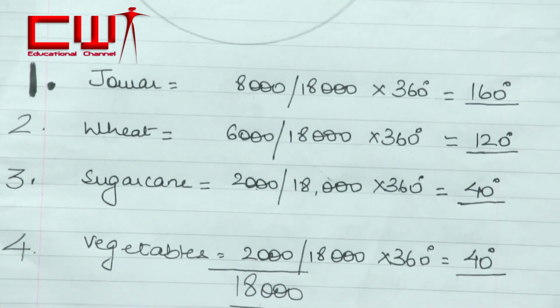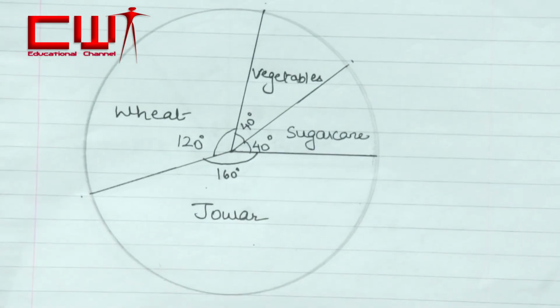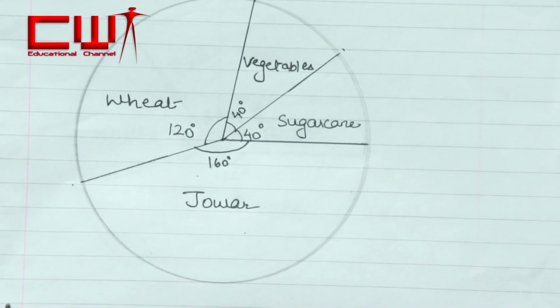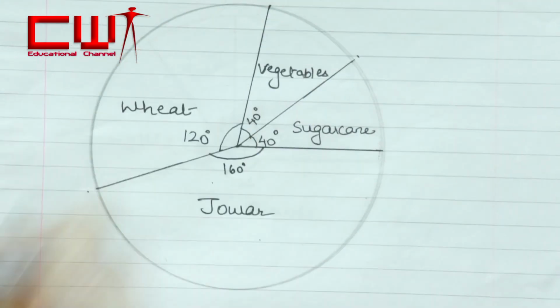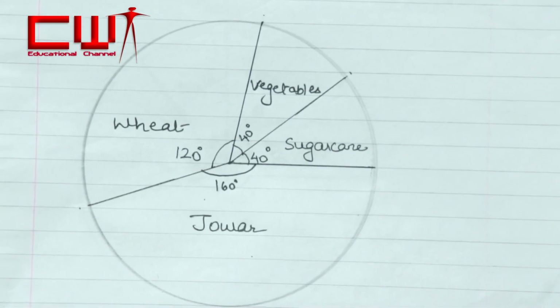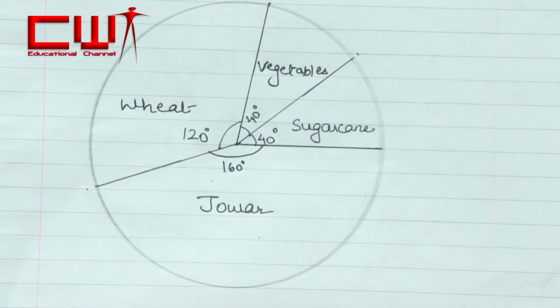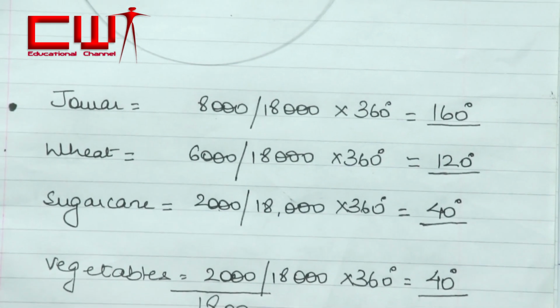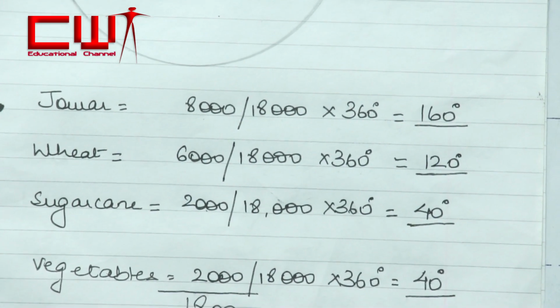Right? How will you draw the pie diagram? With the help of a rounder, you have to make a circle first. That is the first step, right? Step 1 is you draw a clear circle which will represent a pie. Second step is you find out the smallest values available to you in the degree form. First they are 40 degrees and 40 degrees. We have the repetition of 40 degrees.